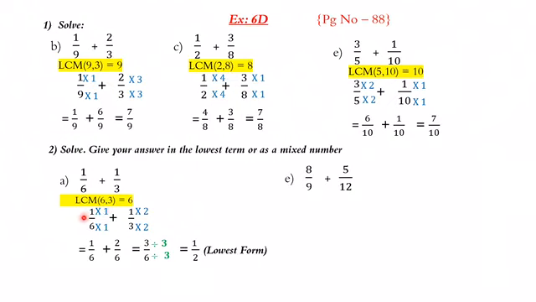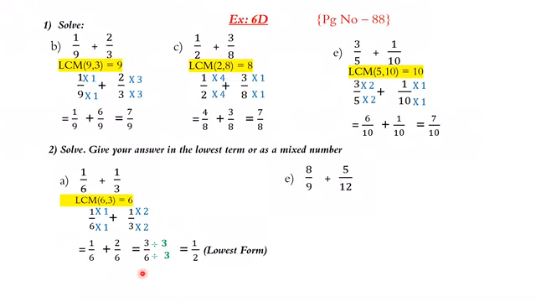And now finally we have to convert to their equivalents with LCM as the denominator. So for 1 by 6 we won't have to do anything because the LCM is already there in the denominator, but for 1 by 3 we will have to do some multiplication. 3 should be multiplied with 2 to make it 6, so 1 should also be multiplied with 2. 1 by 6 plus 2 by 6 gives us 3 by 6.